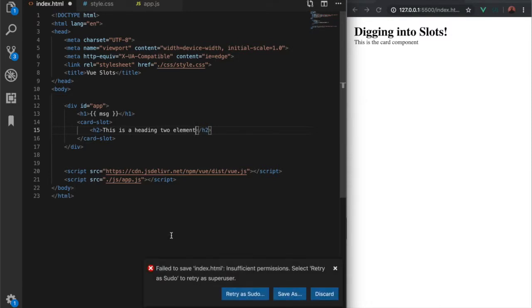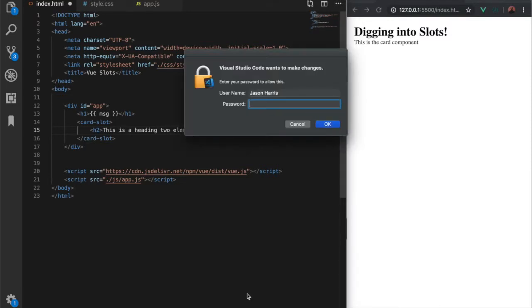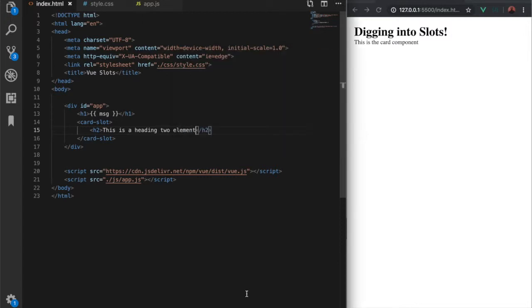I'm going to save it. And it didn't show. The reason it didn't show is because we didn't include a slot in our component for this element to go to.